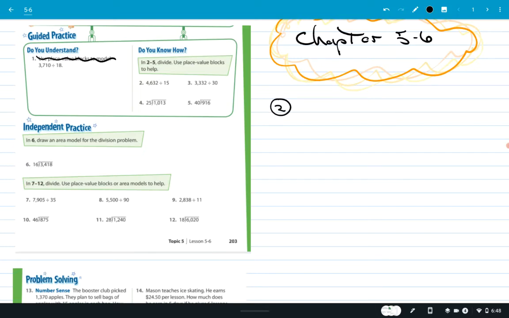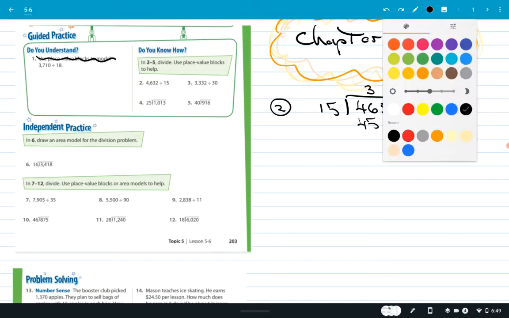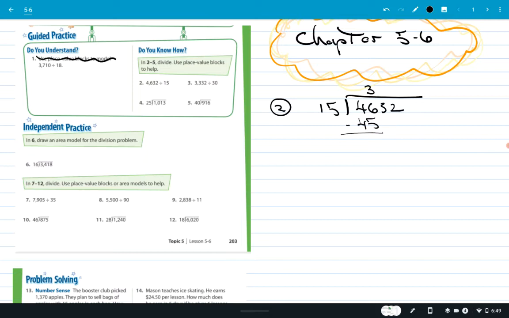I'll do number two with you guys. We've been going over division, a lot of you have really struggled with division. 4632 divided by 15. Does 15 go into 4? It does not. Does 15 go into 46? It sure does. Well what's 15 times 3? That's going to be 45, so I'll put the 3 up here and I'm going to put the 45 right there. The first number we put up there is 3 and we subtract that. Notice where I put the 3, it's right above the 6 because we're looking at 46.